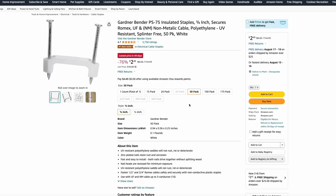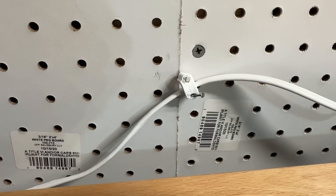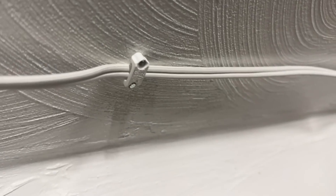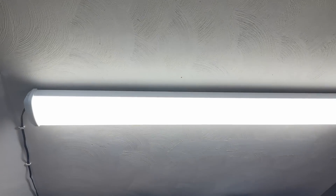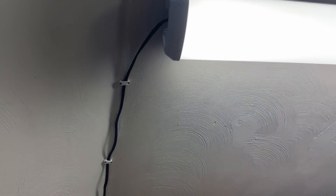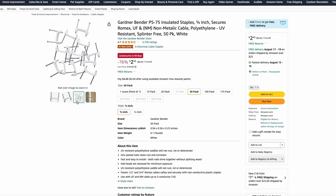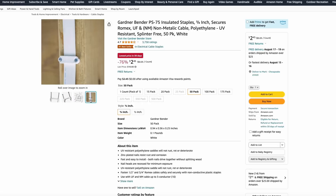Amazon also has these wire strappings on sale. I always have a pack of these on hand and use them for everything — whenever I run an extension cord in the garage or a light wire, I always tack it up with these. They're super easy to use; you just take a hammer and tack them up nicely. They have these 50-packs for just $2.45, which is 76% off its normal price. If you need to restock, grab them right now.